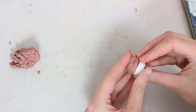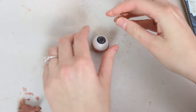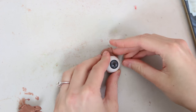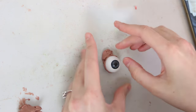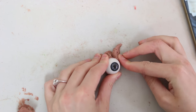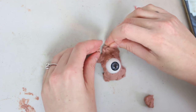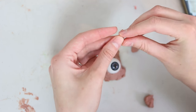The realistic half eyeballs I bought on eBay — their designed purpose is for a thing called a reborn doll. They're these hyper-realistic, creepy babies that people like making for some reason. So I bought a plethora of colours so that I would have some variation, and now I'm going to sculpt the gory, meaty part around it using Chavant NSP Medium Clay.